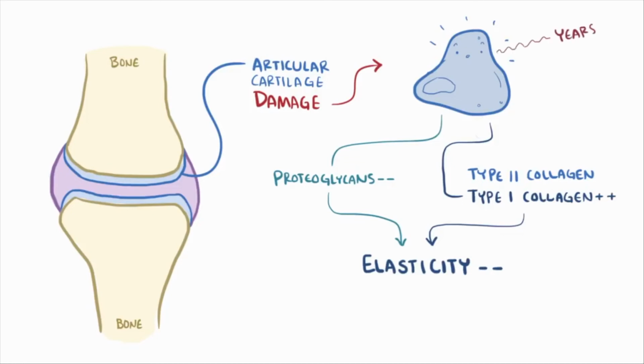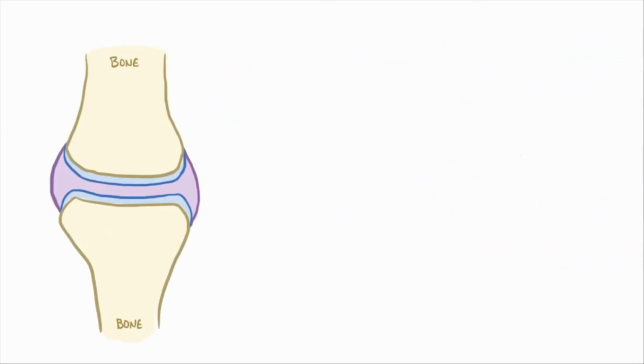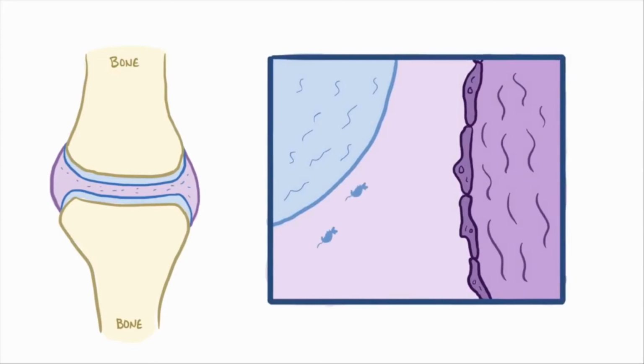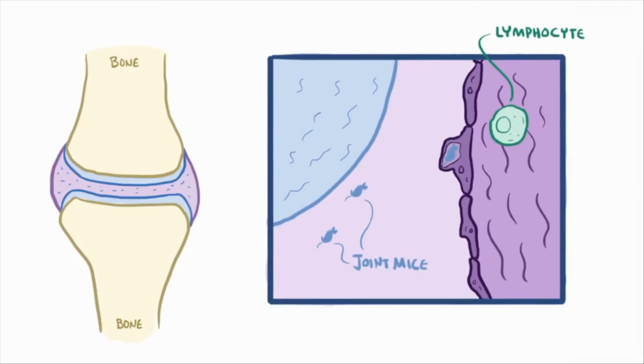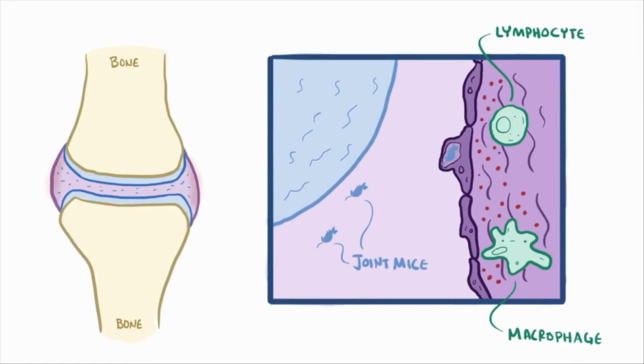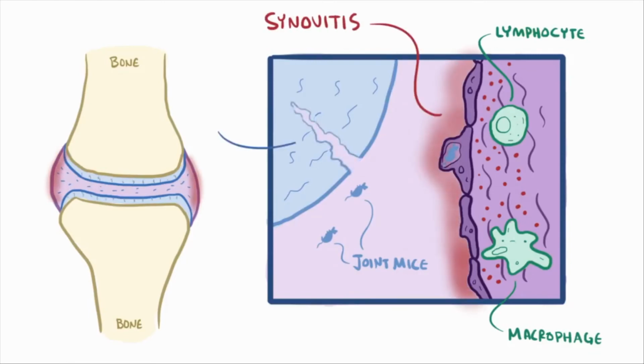Eventually, though, over the course of years, chondrocytes aren't able to keep up, and they become exhausted, and they can undergo apoptosis, or programmed cell death. The cartilage gets softer, weaker, and continues to lose elasticity, and it starts to flake off into the synovial space, called joint mice. As type A cells in the synovium attempt to remove the debris, immune cells like lymphocytes and macrophages are recruited into the synovial membrane, which produces pro-inflammatory cytokines that ultimately cause inflammation of the synovium as well, called synovitis. Also, fibrillations form. Essentially, these cracks or clefts on what used to be smooth articular surface.